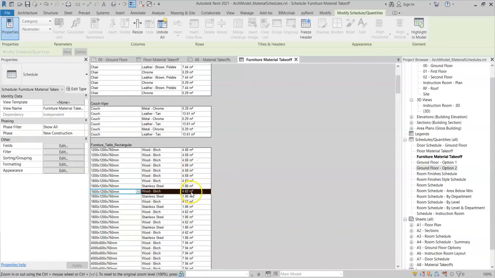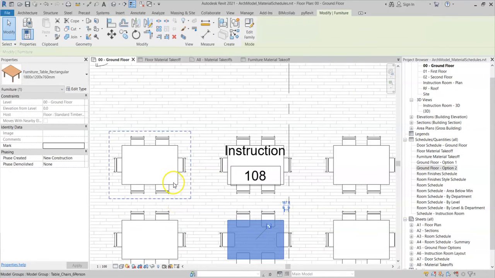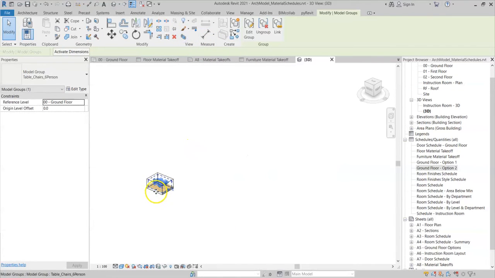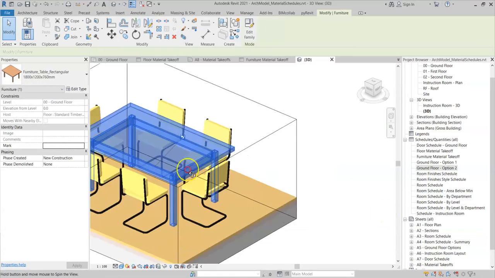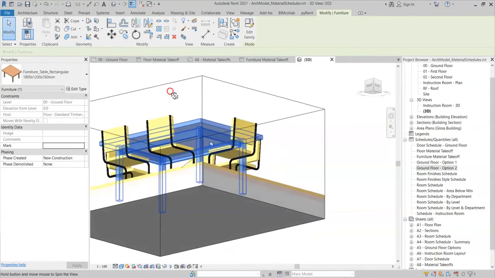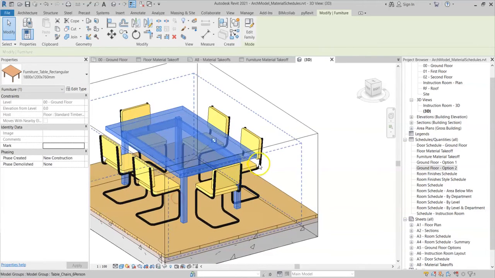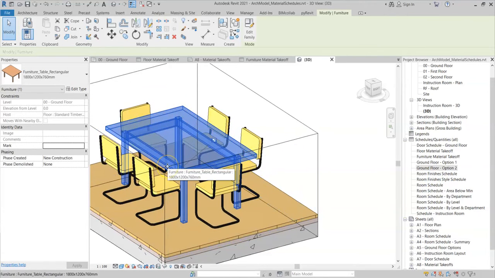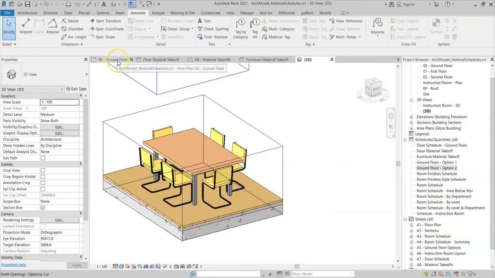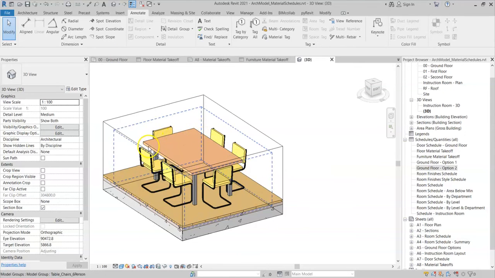So that's definitely incorrect, because if I go to a section view of this desk, what it's doing is actually calculating the area of the top, the underside, and all 4 sides of the desk and adding those areas together. This is really important if you apply materials to loadable families and then try to schedule them, that Revit will take each individual surface edge of the geometry.